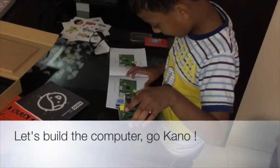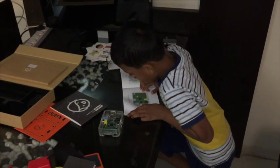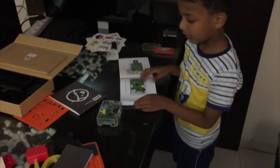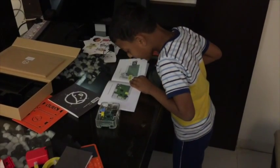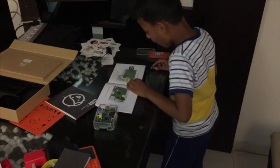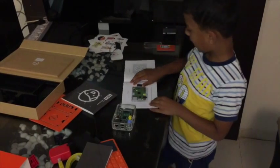It's a computer brain. It's tiny but powerful. To keep it strong and safe, let's make a case. Now let's give the brain new powers. Grab the memory card. I can hold thousands of songs, games and ideas. Turn the brain over and slide it in. It is awesome. Now you have a brain with armor and memory.